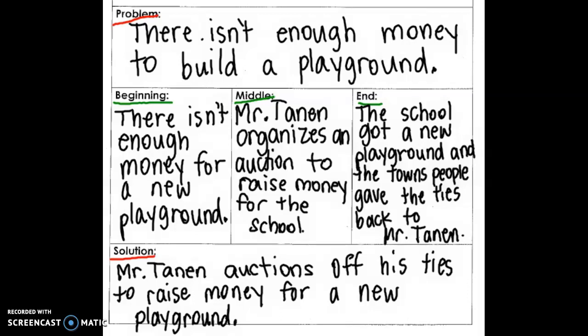As I said before, we worked on story elements, and this was just a graphic organizer, which is a fancy word for the way that we organized the story elements here with character, setting, and then problem, solution, beginning, middle, and end. So when we read fictional stories, all stories have these story elements. So we want to think about these elements as we read other books as well.